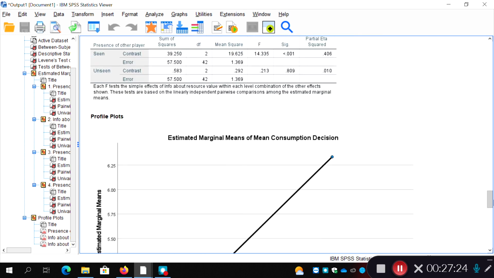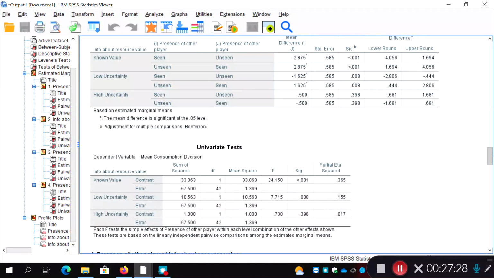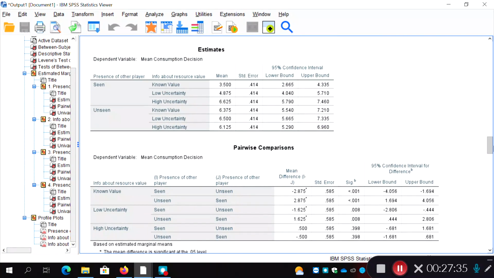Because we're only comparing two levels, if we go back up to section 3, we could report those F values and then look at our table of means here. We'd look at known value for the seen condition, which has a mean of 3.5, and known value for the unseen condition, which has a mean of 6.375.